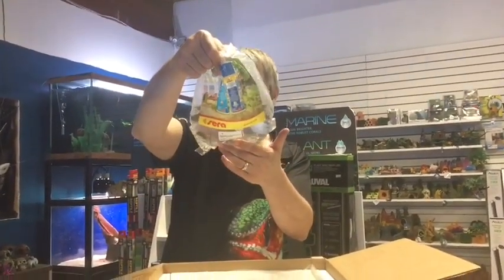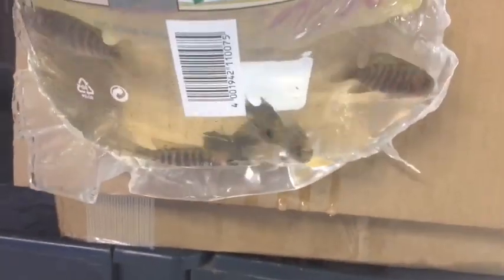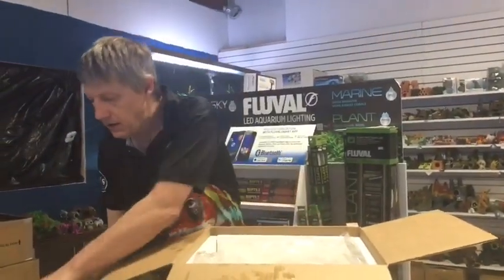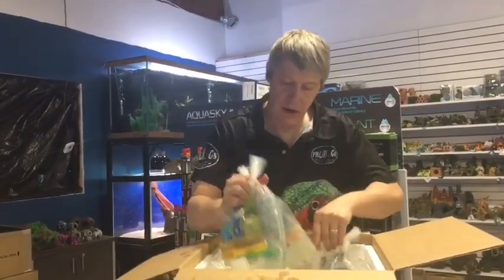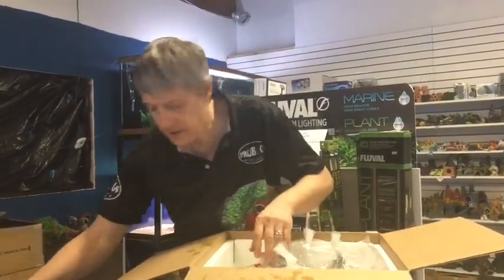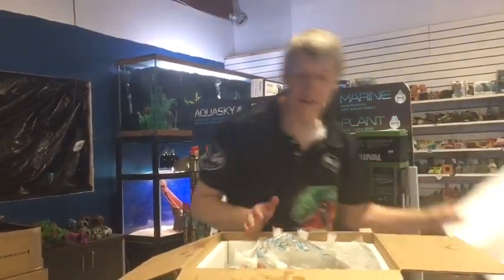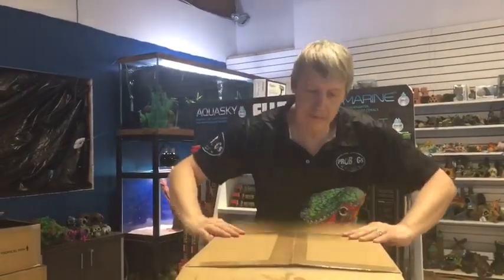And here are some Aulonocara — these are the Jacob Freihofer, Holy Reef or something of the sort. Those are your African peacocks. Continue to stock up on peacocks all the time — they have a whole row of those guys for you to choose from, both adults and the juveniles. Adults have been a little bit hard to come by this last couple of weeks, but a lot of things are. Everybody is out of a lot of stuff, and yet we're still finding boxes to bring them to you.